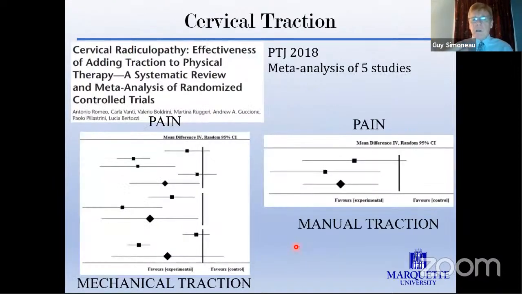And there's been a nice recent random literature review that has shown that when they compared studies treating people with cervical radiculopathy that used cervical traction versus did not use cervical traction, by and large, they found that either manual traction or mechanical traction had an overall benefit to the provision of physical therapy. So you should look at cervical traction as maybe being the most, I don't want to say most important, but one of the important interventions to do in that group to improve your outcome.